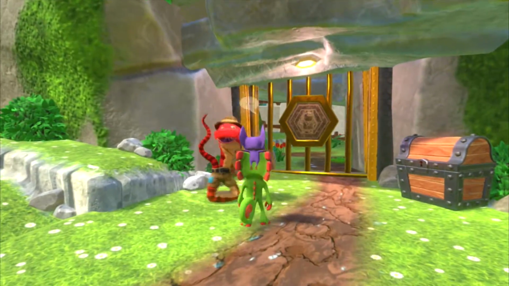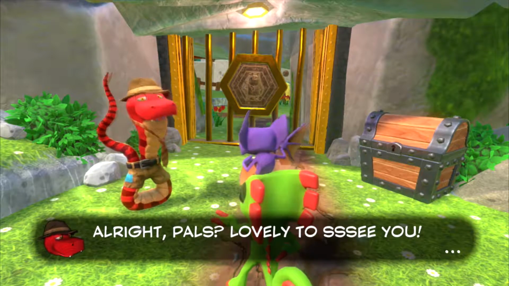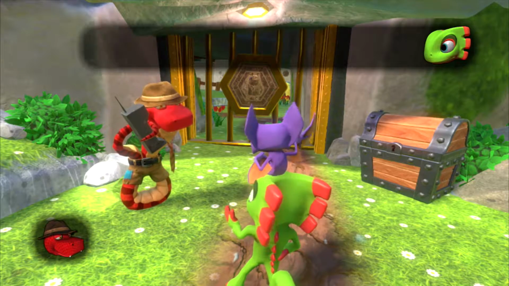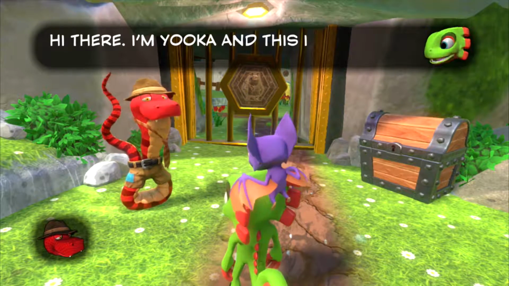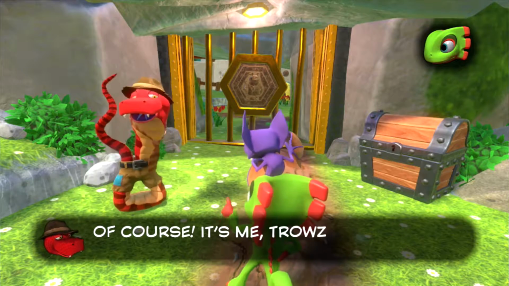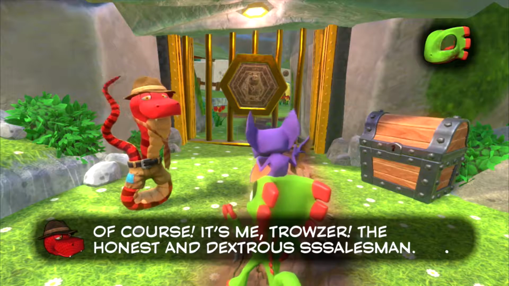Snake and army outfit. What do we got? Alright, pals. Lovely to see you. Hi there. I'm Yooka. This is my buddy, Laylee. Do we know you? Of course. It's me, Trouser, the honest and dexterous salesman.